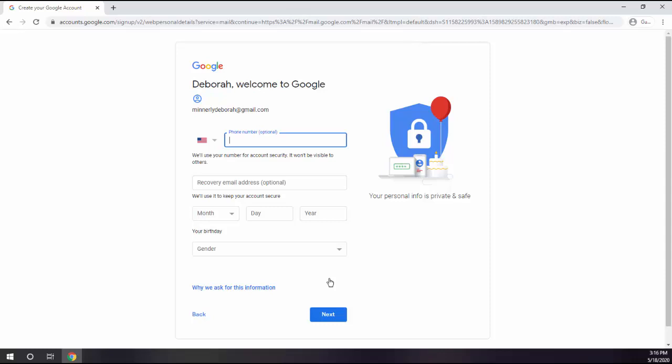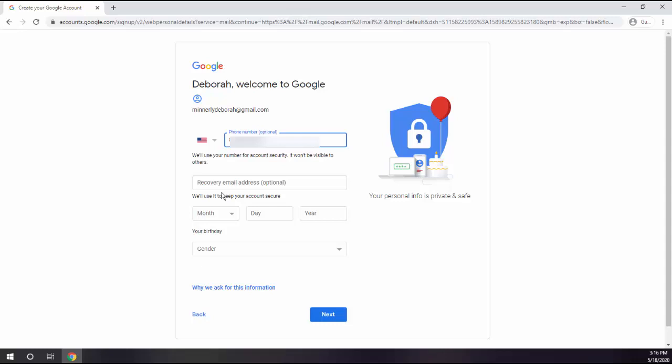On this screen, you'll see that a phone number is optional. Just because it's optional doesn't mean you should skip it. If you have a cell phone with you and you usually keep the same phone number, it's a good idea to use that number here. You may be able to use a home phone, but currently Google is only sending text messages at this step, so you can't use a phone that doesn't have text messaging. Put in your working cell phone number now. Be sure to include the area code and only use numbers. No parentheses or dashes are needed. Google will send you your first text message after this page.